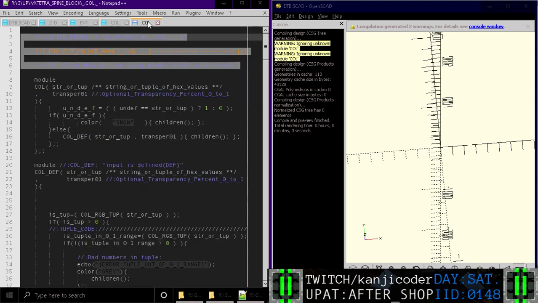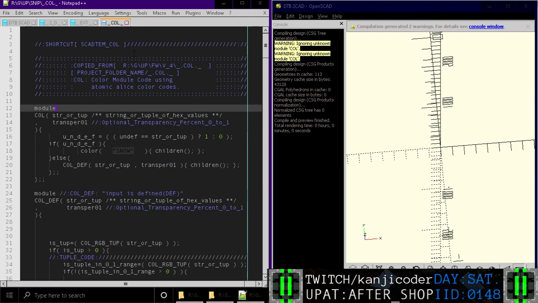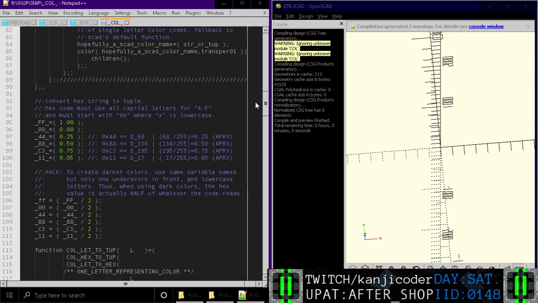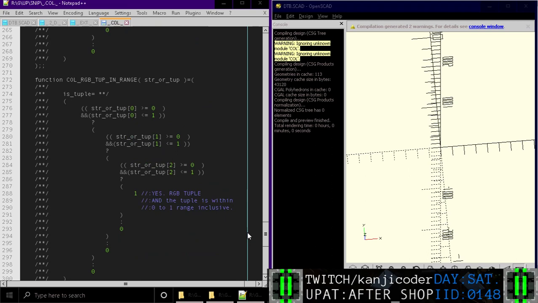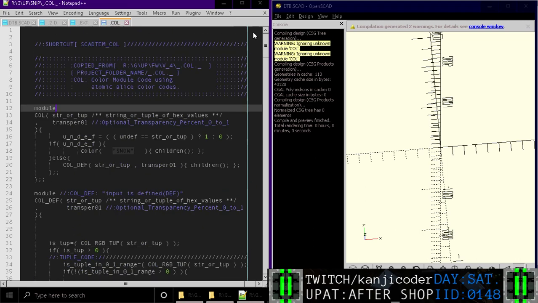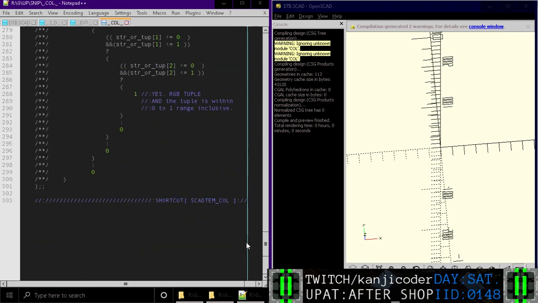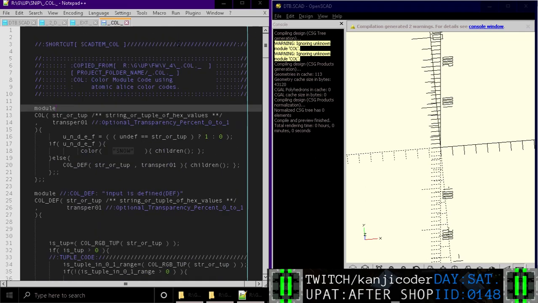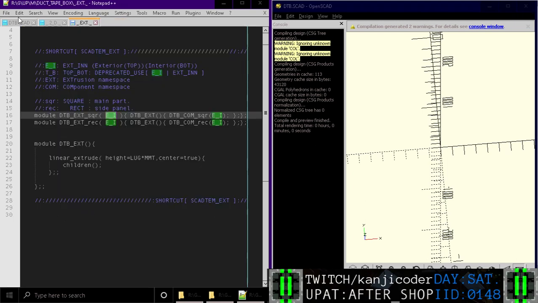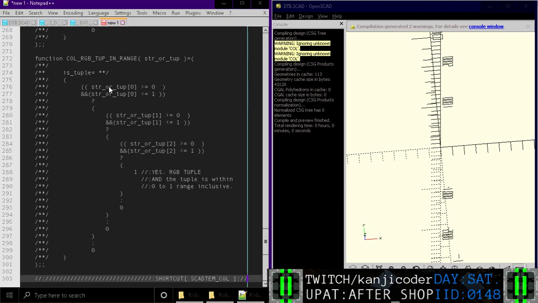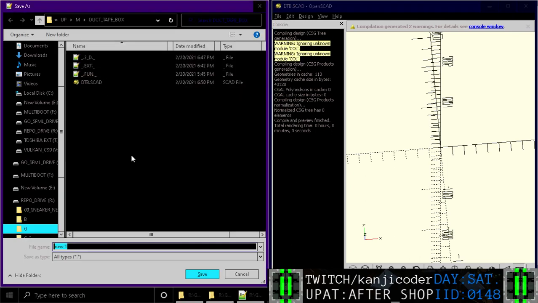And so we have this thing, which we copied. So this is our little thing here. And this color module has no namespace in it, like no namespace related to the project, right? So we just got to cut it and paste it, and we don't have to actually change anything, which is nice. So let's just take all this, copy it, and paste it one more time into the current project.